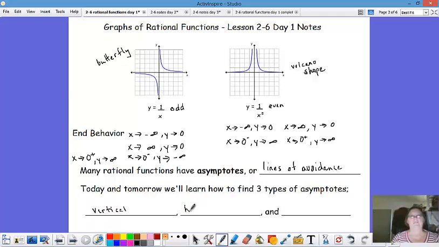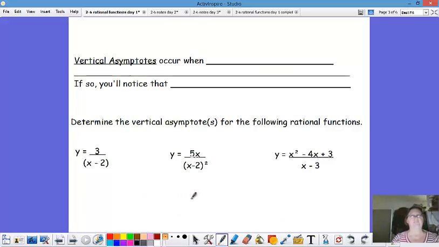We also will look at horizontal asymptotes, and both of these functions have horizontal asymptotes as well at y equals 0. It tries to get to a y of 0, but it just can't make it there. Finally, we will look at a slant asymptote, and that may be something that's new to you. You probably talked about vertical and horizontal asymptotes in your Algebra 2 class, but slant asymptotes, which will be our topic in the next discussion, may be somewhat new. So let's look at what causes vertical asymptotes.